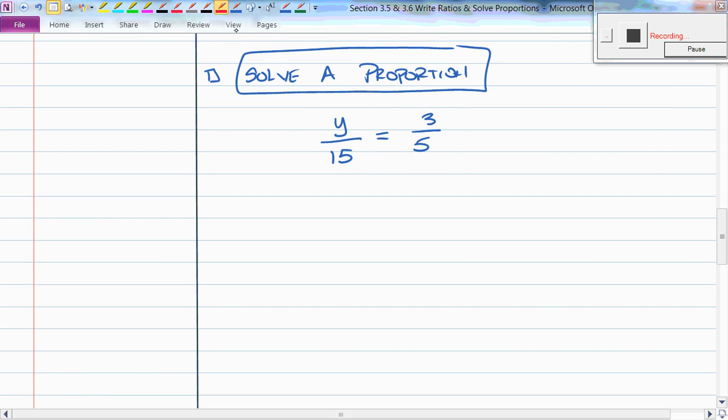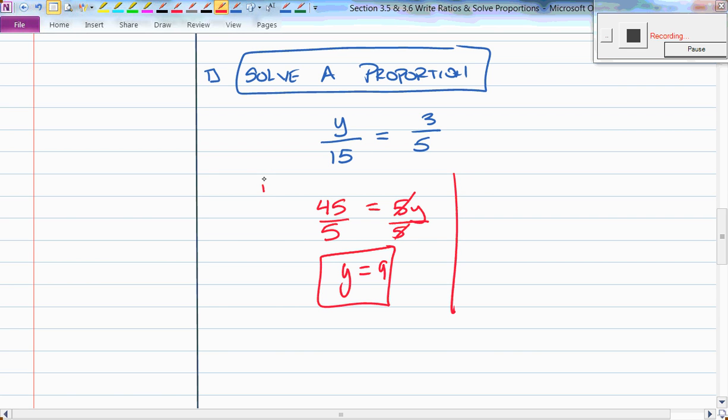Here we go. If I cross multiply, what is 3 times 15? Yeah, 45 is equal to 5 times y is how much? 5y. Good. Now, I'm going to divide by 5 on both sides. Divide by 5. So that tells me that y is going to be how much? 9. Good. That's one way to do it. Okay? Here's one way. Here's the first way.